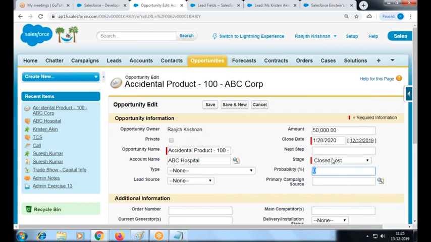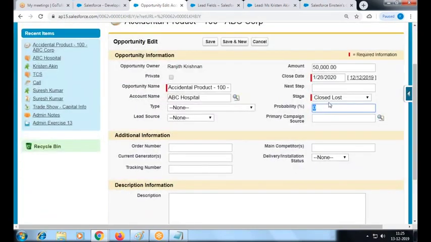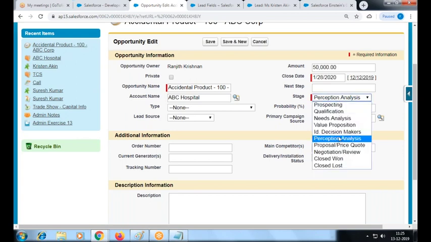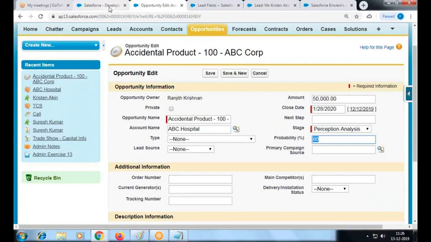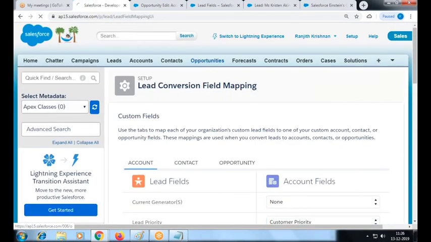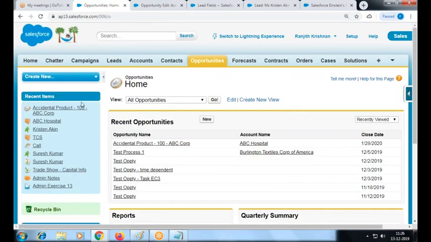The customer says not interested, so we lose the deal. So this probability I can also modify. But it is populated automatically, because of the predefined values.